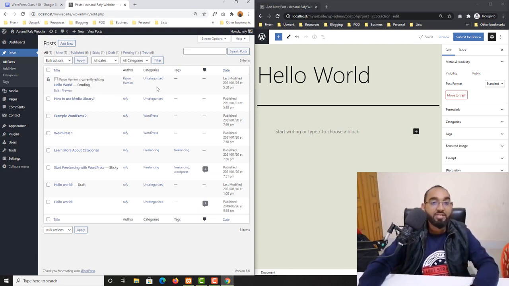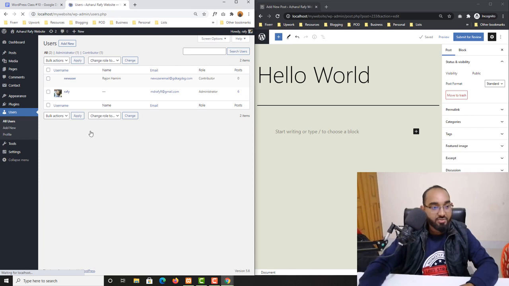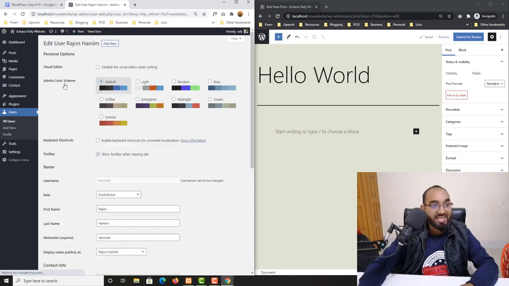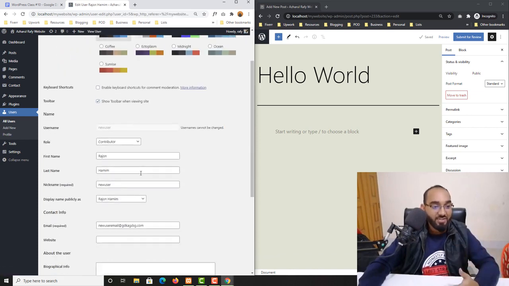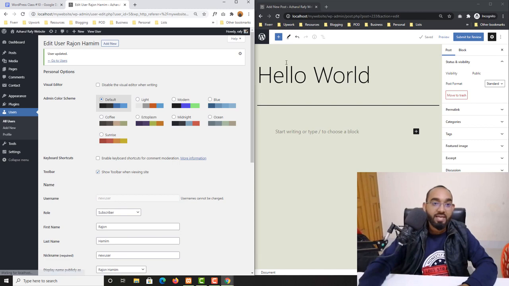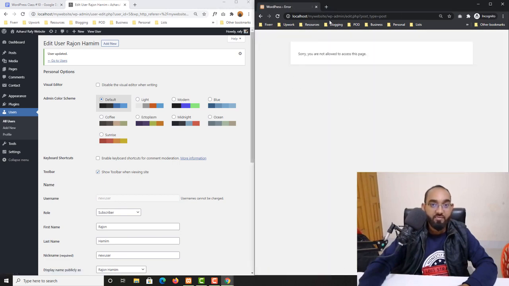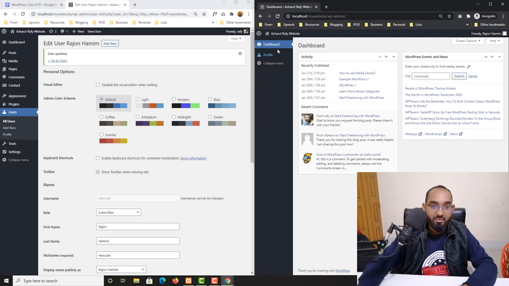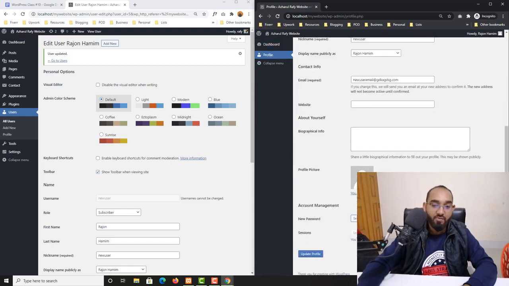So these are the limitations. You are going to see the difference between users like administrator and other users. If I take you back to the users, let's talk about the functionalities or access based on the user role subscriber. As a subscriber, a person will be able to make minor changes like profile changes. If I reload this page and take a look, I am only able to see the dashboard, no other accessibilities. Then I'll be able to make changes on my profile.